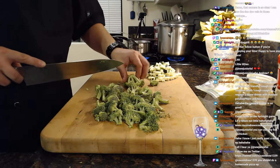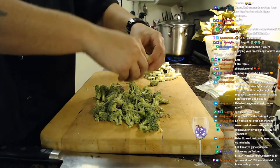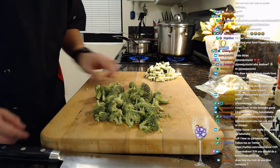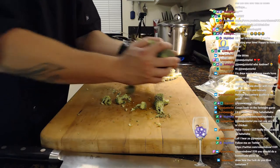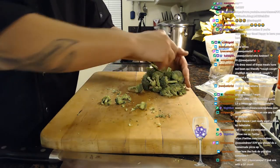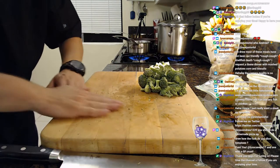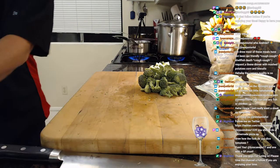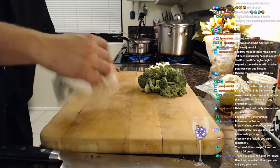All right, broccoli's just about there. Should be plenty of broccoli. Get ready to drop that in our water in a moment. And clean off all the excess broccoli. Get that excess in the trash.